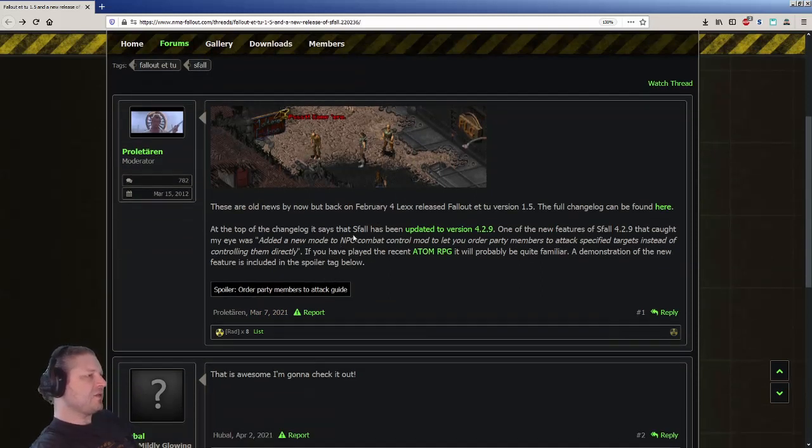It says, this is old news by now, but back on February 4th, Lex released Fallout Et Tu version 1.5, which is what I'm playing, by the way, on my Friday streams. The full changelog can be found here. At the top of the changelog, it says that sfall has been updated to version 4.29.